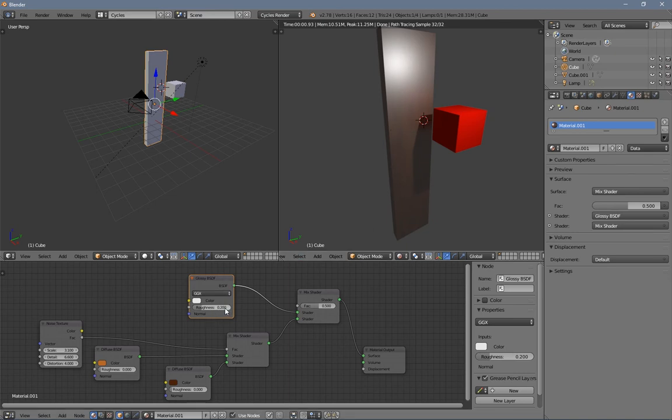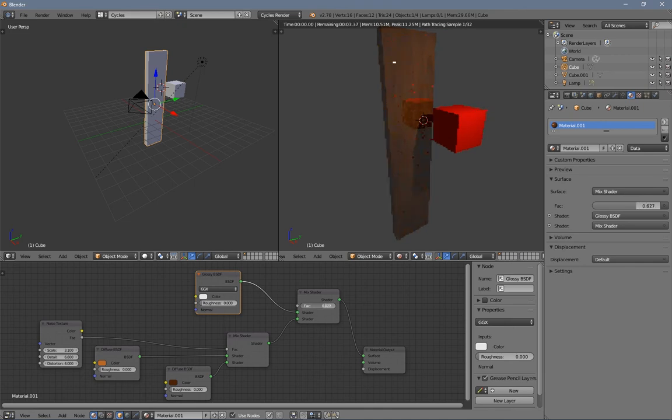The roughness is defaulted to 0.20, but if I take that all the way to the left, you see that the roughness goes down, and I can see the reflection a little bit better, but it's still kind of murky and foggy. So I want to take into account that I can use this slider here to balance between the top shader and the bottom shader. If I go to the right, it makes the bottom shader more powerful, which is my wood colors. If I slide to the left, it makes my top shader a little bit more powerful. So I made it almost mirror-like there, and I can make it a little bit less powerful, and something in the middle probably works.